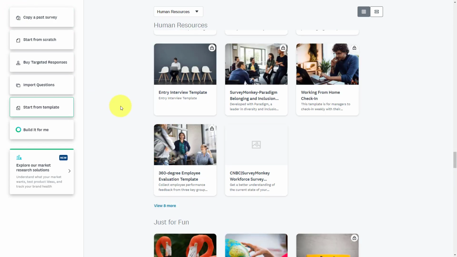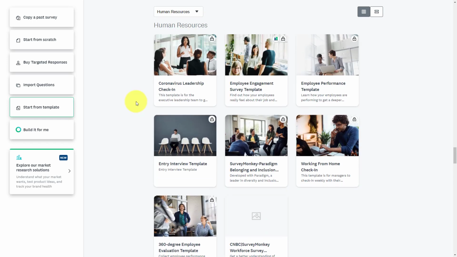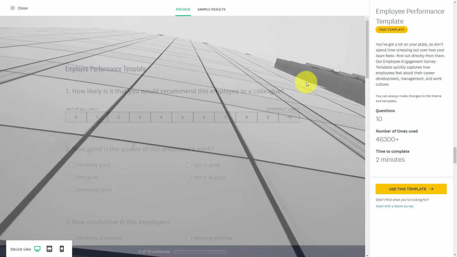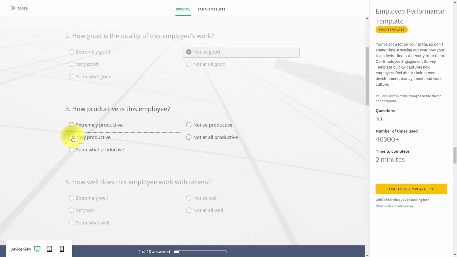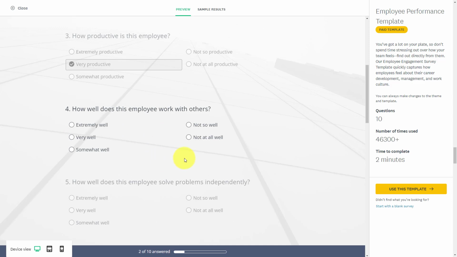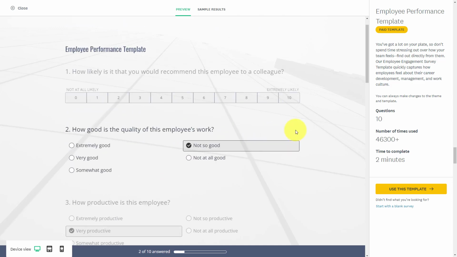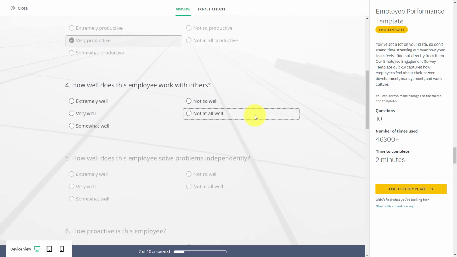But it gets better because even once someone is hired, or maybe even with your own team, you can use some of the other templates, such as this employee performance template. So here there's going to be a combination of some quantitative data and some multiple choice, which again, you can actually try out for yourself to see if it's the right workflow or the right questions for you. SurveyMonkey is so much more than just getting anonymous or unsolicited information. You can tie these to your prospective job applicants and see if they're the right fit for you.